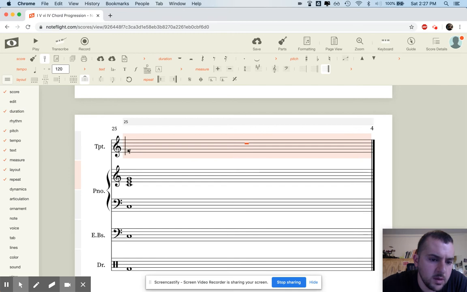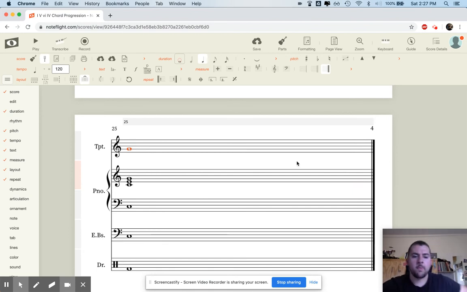So possibly in G is fine. Okay, in G is fine. And then I want to also make it a whole note. Okay. Oh, also, I almost forgot the drums in the bottom. I want a kick drum, but also a crash cymbal.